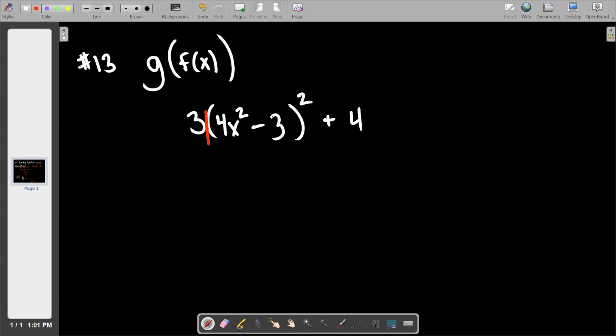So job 1 is to do this red box first. Make sure you leave that 3 out, because it's not part of this. You have to square, multiply, double first. Okay. So what is our first answer going to be in the red box? Nice.